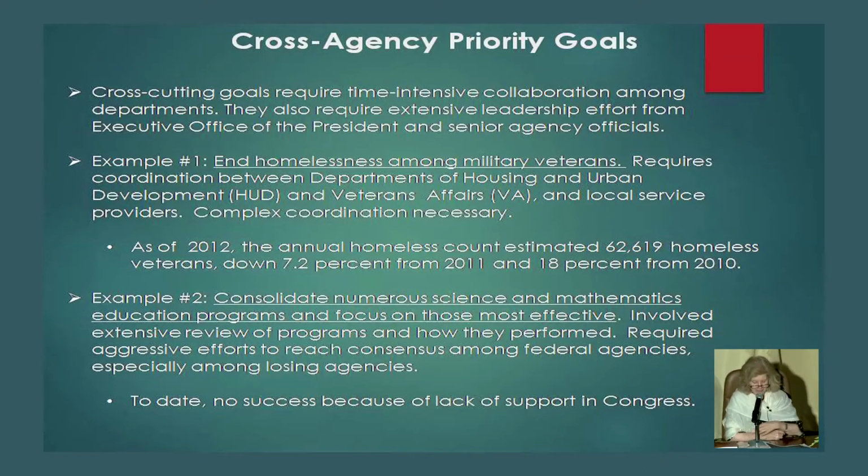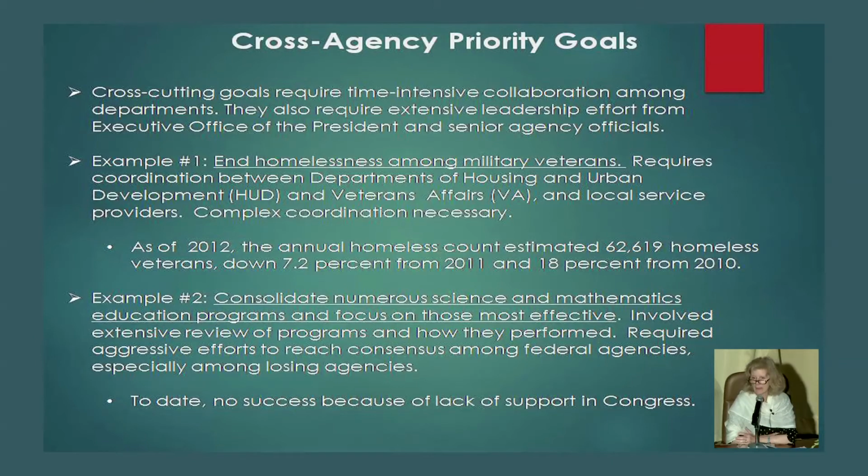An example of something that was not successful: we have a lot of science and technology training programs that the federal government runs across many federal agencies to improve the science and math education of our students in the United States. You know, the joke is that the Indian students are always the best in science and technology. They don't need these programs, but the American students do need special tutoring to do well in science and technology. So we have a lot of programs to do that. And they're uncoordinated. They focus on different groups of people. They haven't been evaluated. Anyway, it was something that the president said he really wanted to focus on.